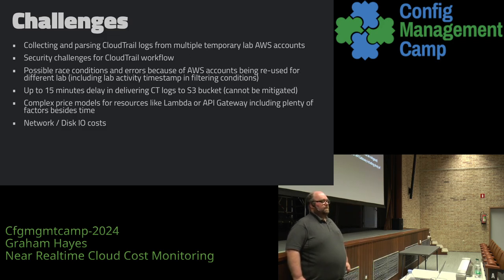Some of the biggest challenges we ran into were around collecting CloudTrail logs. It's actually harder than it should be, especially when you're across multiple providers and the providers don't necessarily give you a root CloudTrail resource for the root account, because they're sharding these accounts across multiple other customers. So we had to spin up a new CloudTrail subscription every time we started a lab, and also make sure that the users couldn't remove that CloudTrail, which would be unfortunate if they were able to stop us having insight.